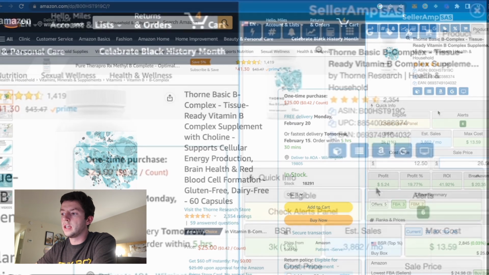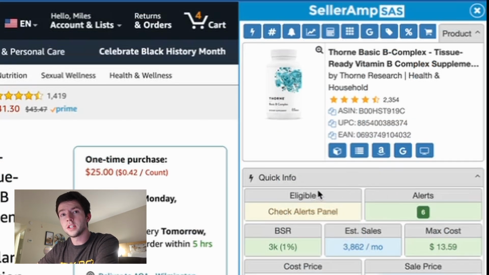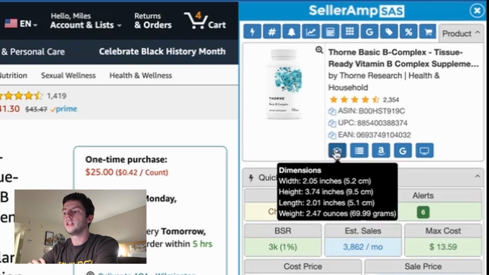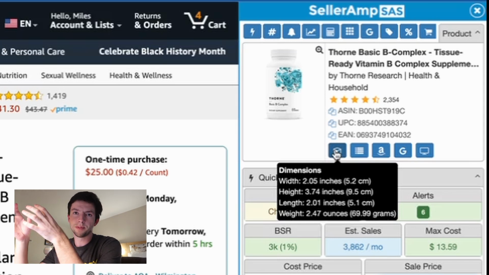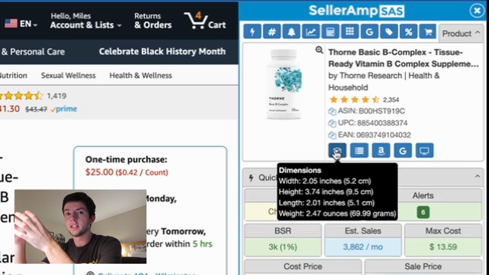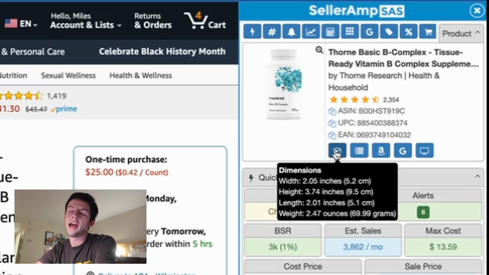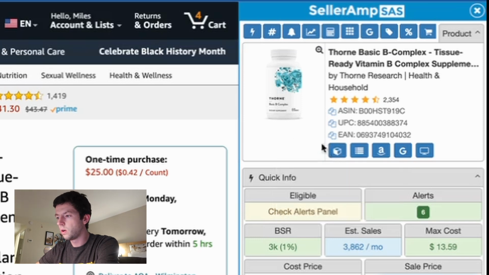What's nice is if we hover over the box right here, we can go ahead and actually see the weight of this product as well as its dimensions. So this is only 2 ounces. So we can see it's very small based on the size of it, and it doesn't weigh a ton. So we could fit a bunch of these in a box to Amazon. And like you guys saw in my settings, I like to estimate about 30 cents per pound in terms of inbound shipping to Amazon. My average ends up being lower than that, but I like to overestimate it a little bit on that.